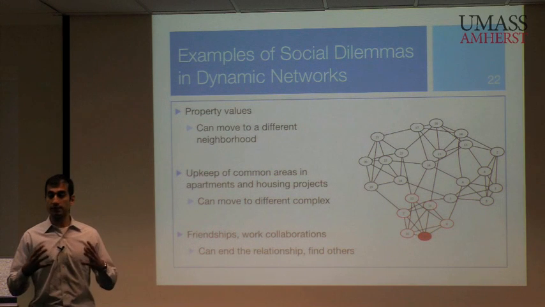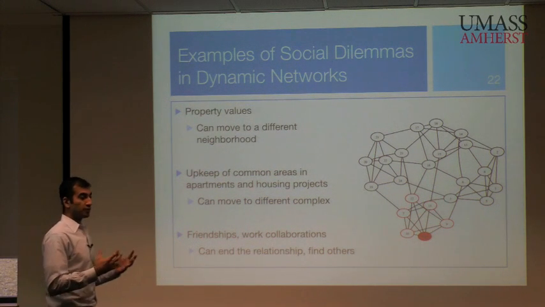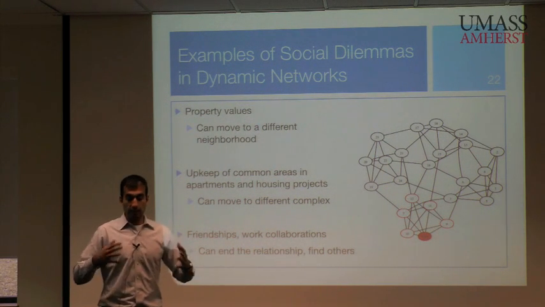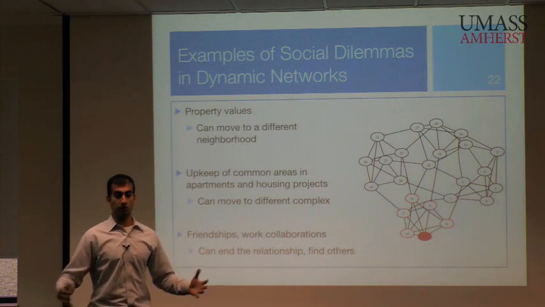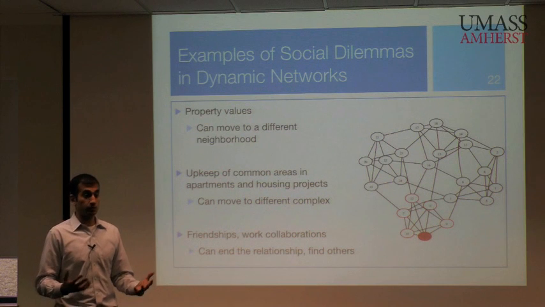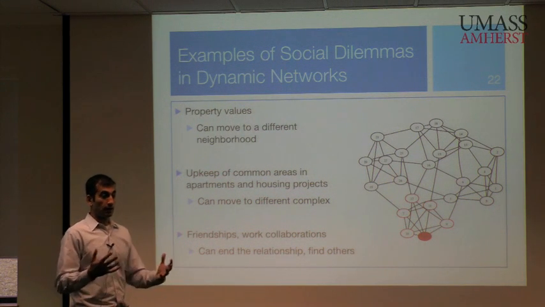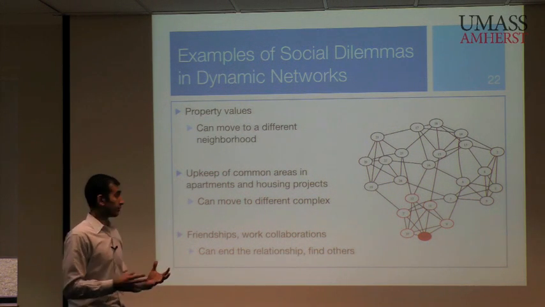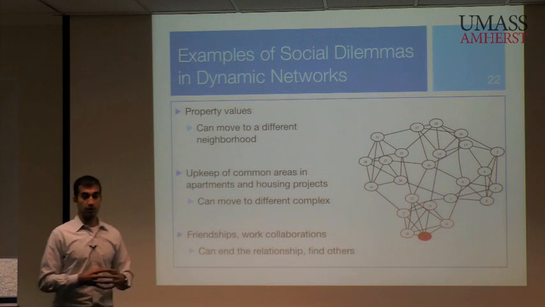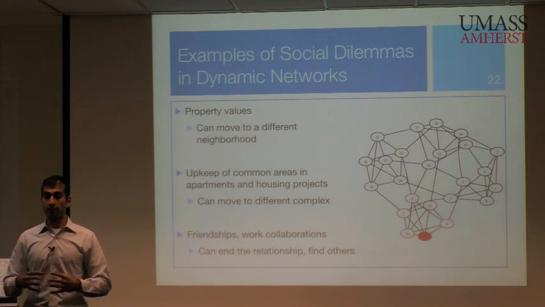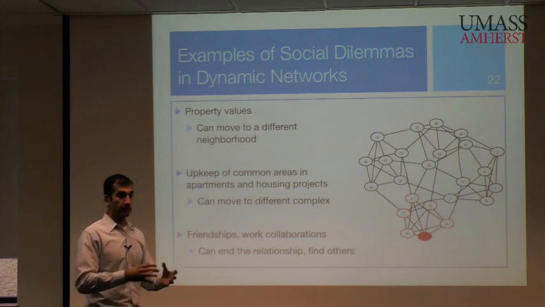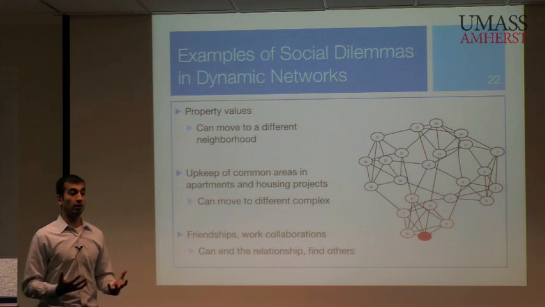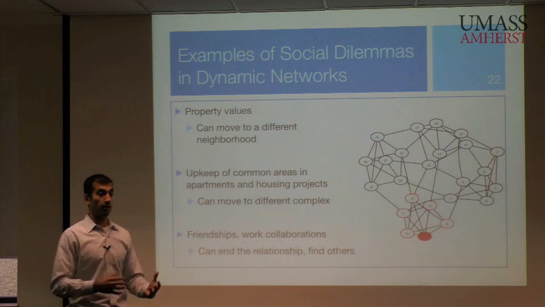Okay, so now, just a little bit of motivation. When does this come up? When does this happen, right? Think about the property values case. So I keep my lawn nice, I keep my house painted nice, but nobody in my neighborhood does. There's trash all over their yards, whatever. What can I do? One of the things I can do is move, okay? And change who I'm interacting with. Consider the apartment housing example. If no one is keeping the common areas clean and safe, then I can move to a different apartment where maybe my kids can go play in the park.